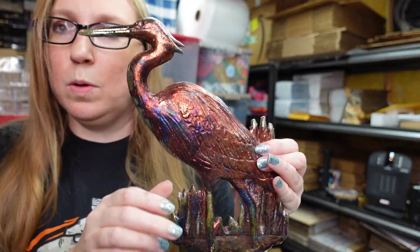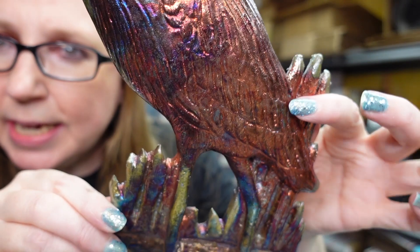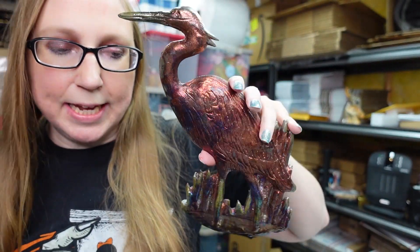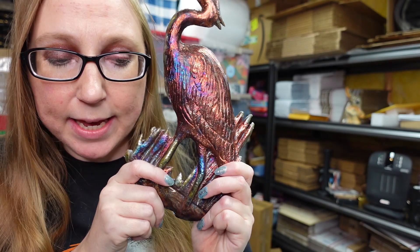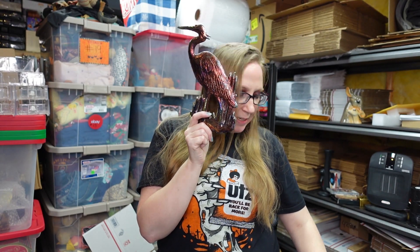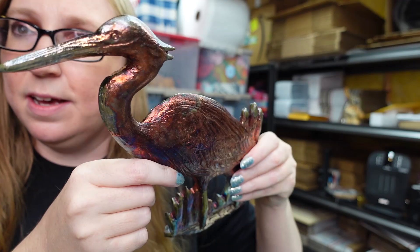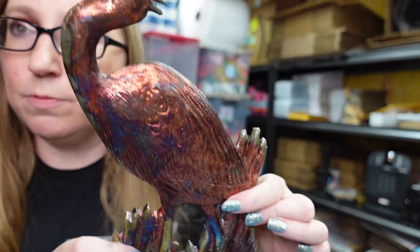This next piece — I just thought this was so cool. It's a wall hanging and it is artisan made. Do you see how pretty and metallic that is? It is signed on the back by the artist. This was made by someone named James Klinger. It's a copper glaze — they call this Raku Pottery, R-A-K-U — and it is a heron bird. We won this for $10 and I listed it on auction with a starting price of $49.99. I think it's so nicely made and to me that was a fair price for this piece.